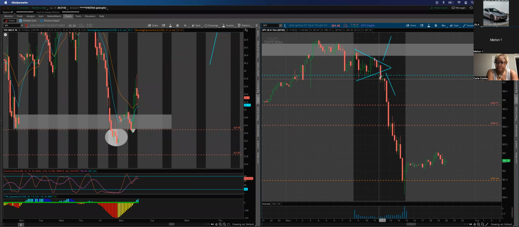So I took the breakdown, and then I ended up watching my P&L a little bit. Transparency right there. I was in pretty heavy. So when we started wicking back up, even though it never broke above, I was watching my P&L, so I ended up selling the trade for a small profit. The first trade I took on this, I made like $1,200.